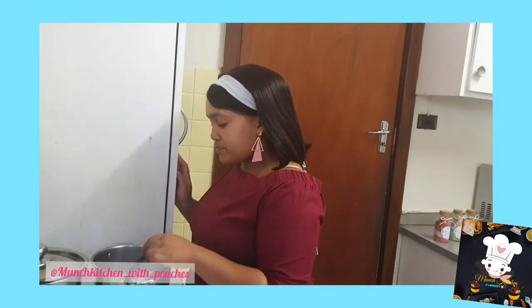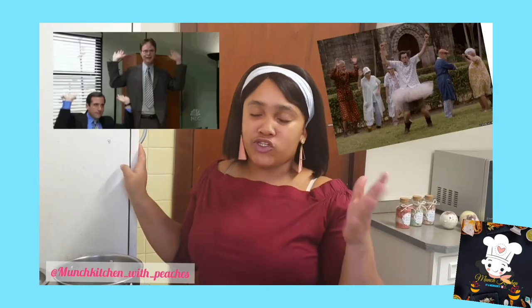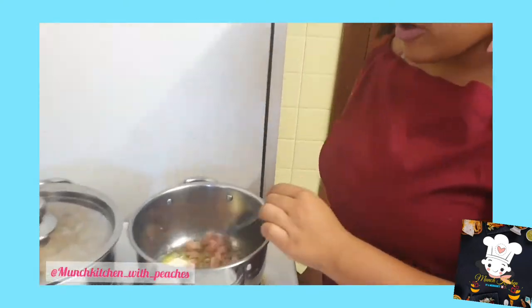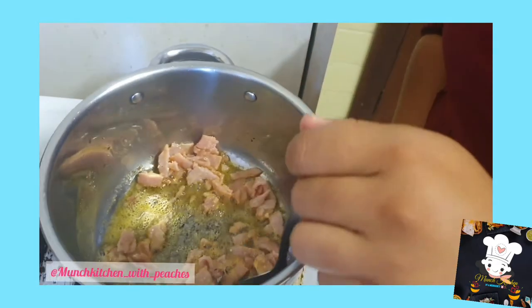Anyways, I'm gonna fry this bacon. And then our next ingredients would be milk and flour, and a bit of some onions, because you know me, I switch things up. So just let your bacon fry away, try not to disturb it. It's not gonna cook while it's moving, so just let it fry away. You guys know when your bacon is burning, so don't let it burn. Just move it around when it's necessary.